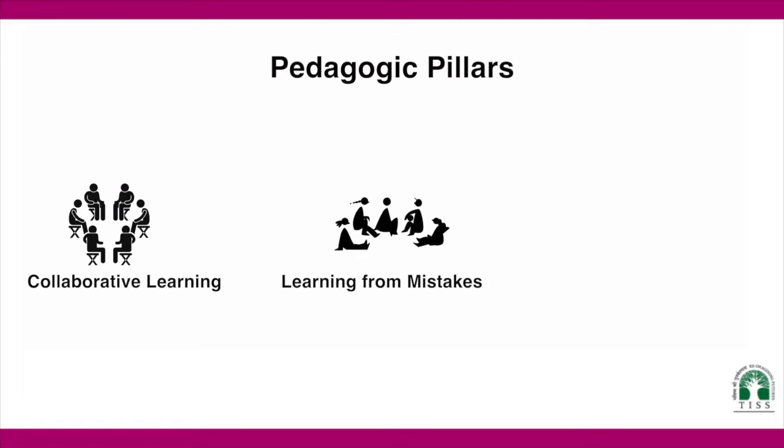Learning from mistakes. The willingness to accept the possibility of failure and yet try and try again is the fundamental principle that marks all human endeavor. Thomas Edison famously said, "I have not failed. I have merely found 999 ways of not doing something." Children need to learn to deal with pressure and learn from their mistakes in productive ways. It is when we learn to do that we learn best.